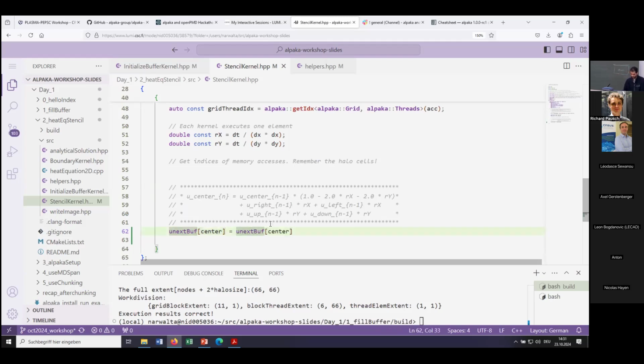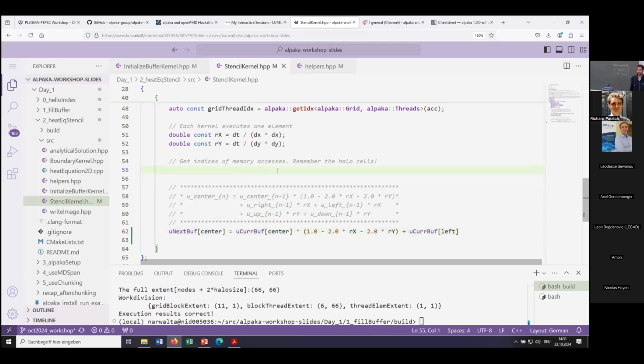And what would I like to use to do it? I would like to use the current buffer, center, multiplied by this factor, which I get from physics. Physics is very important, everyone. It's why we are here, yes. And then I want to get the position on the left, the position on the right, multiply that by certain factors, and so on. So the first question I have is, okay, what is this center?